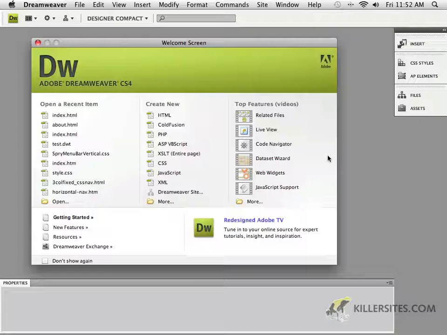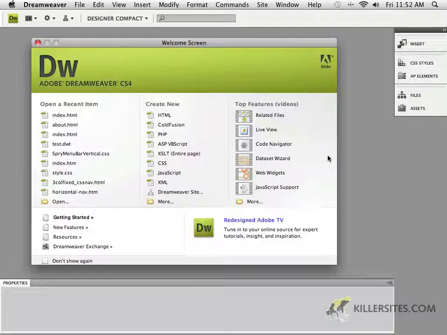Now, of course, we're assuming that you've done a little bit of Photoshop work before. If you haven't done any Dreamweaver work before, that is, I would encourage you to check out other Killer Sites tutorials on working with Dreamweaver or basic HTML and CSS skills. Nevertheless, though, even if you are new to everything that we're doing, I'm going to walk you through things from a very basic and simple understanding of how to work with Dreamweaver.